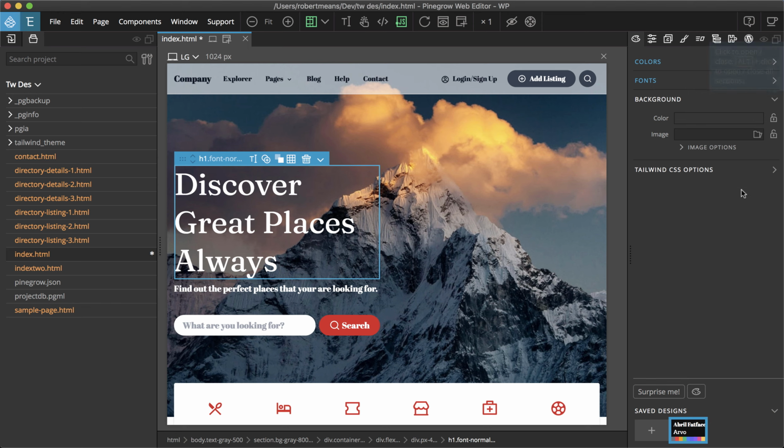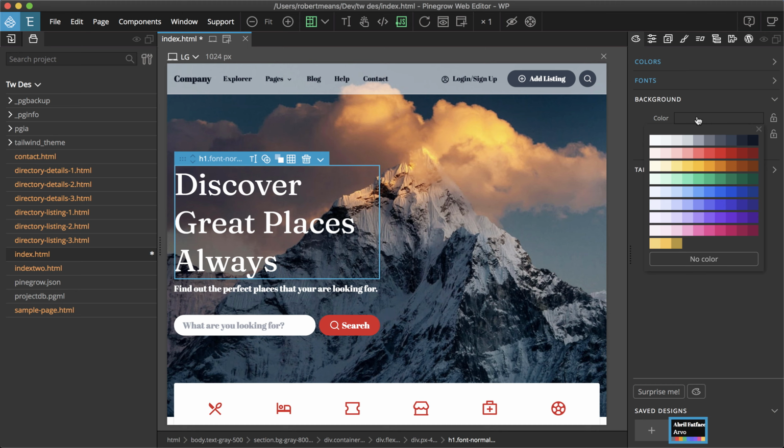The background section has a few different uses. Firstly, the color input is populated from the theme colors set in the first section of the design panel. Selecting a color here will add it as a background color for all the pages in your project. So we can see if we click in the input box, all of our standard Tailwind colors and their shades are there, as well as our newly added color.